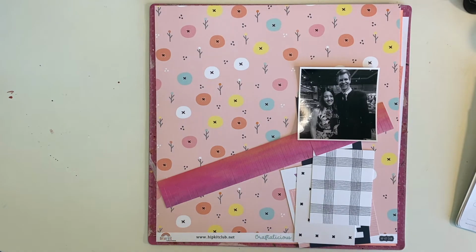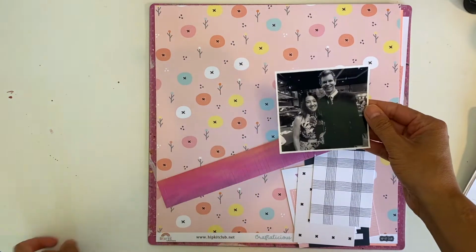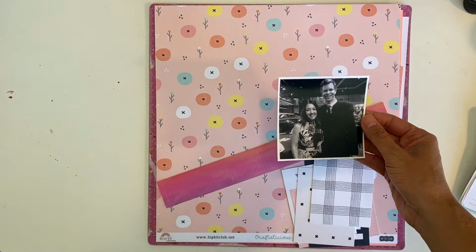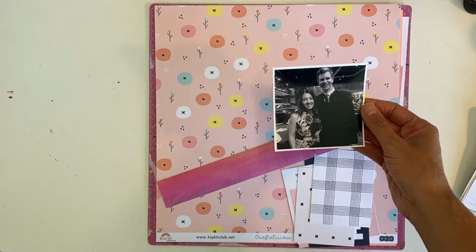So I have another process video with a layout for the Hip Kit Club design team today, and it is Sunday and it is a mood board inspired layout, and my extra assignment is to do a Valentine's Day layout that is monochromatic pink with black and white accents, and I can use mixed media and also a cut file if I choose. So I have this photo of my husband and I. It's not a Valentine's Day photo, but it is a photo of us, and I'll explain more about the photo in the voiceover part of this video.